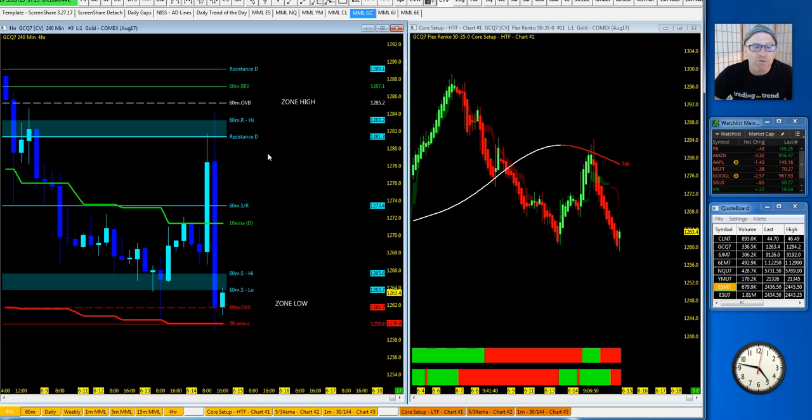So keep those zones in mind. Watch the 10 EMA. Again, momentum takes us all the way down to the 50, but we find the bounce there. So NQ, as long as we hold above the 50 here, it's not in support. The momentum is to the downside on the gold as we hold here in the red. We'll have to watch the Globex and reassess in the morning. But right now, momentum definitely to the downside, and we'll see if we hold above on the 50.